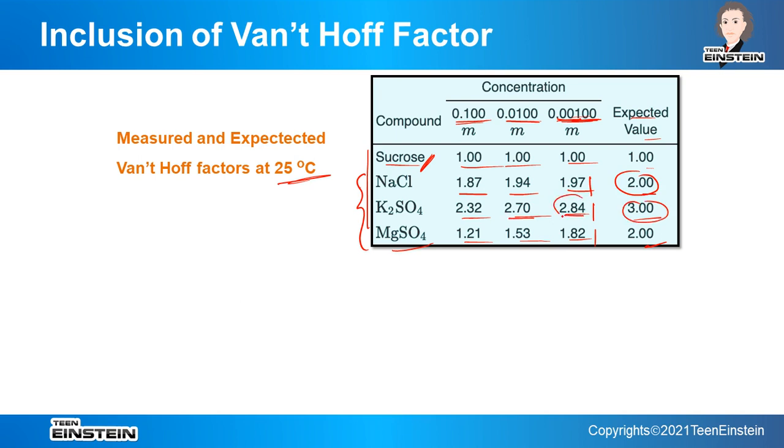So this is the closest, that means now there is complete dissociation, so that is why it is close to the actual value, because theoretically we should get 3 particles, but you will get a lesser value if it is concentrated, because all the K2SO4 will not dissociate into potassium and sulfate. But when it is a very dilute solution, 0.001 molarity, there will be complete dissociation and the value will match the expected value. So this is the table from which we can understand how it changes with concentration, and when concentration is very low, it matches the expected value.